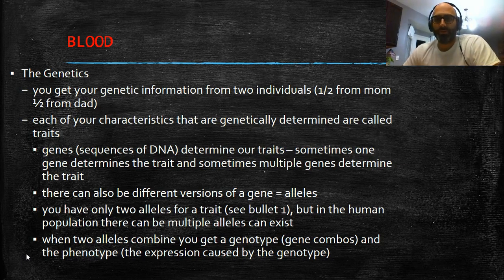First and foremost, you are you because you got half of your genome or genetic information from your mom and the other half from your dad. The two of those coming together, combine, interact with each other, boom, you end up with you. Each of your characteristics that are genetically determined are actually called traits.